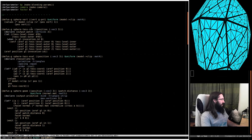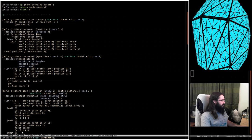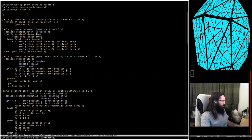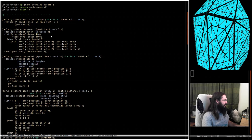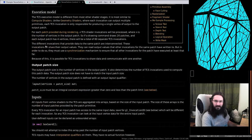That's a little bit confusing because, yeah, so in a geometry shader, you get run once per patch, and then you can do all kinds of emitting geometry and stuff like this. You get run once for each triangle. This time, we're going to get run once for each vertex in the triangle we're emitting, or patch we're emitting, and we're allowed to do things to that one vertex. Ooh.